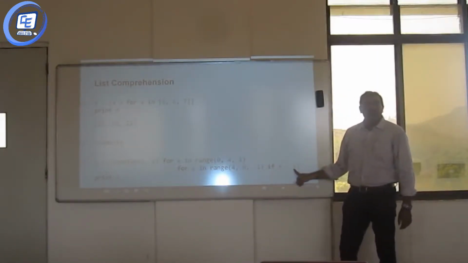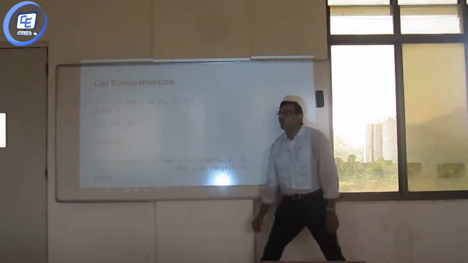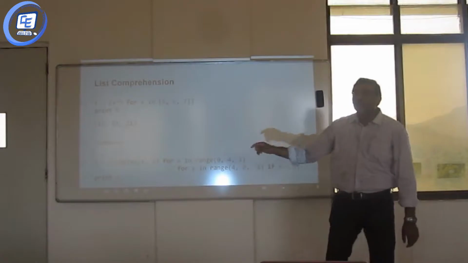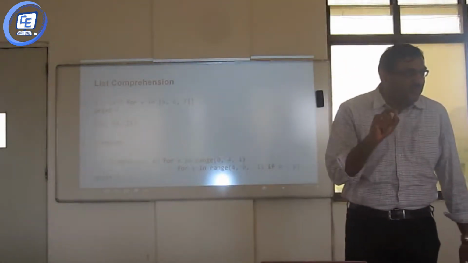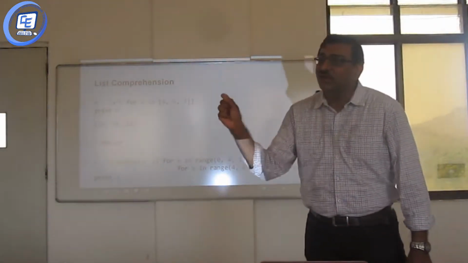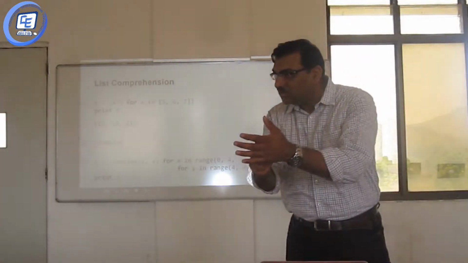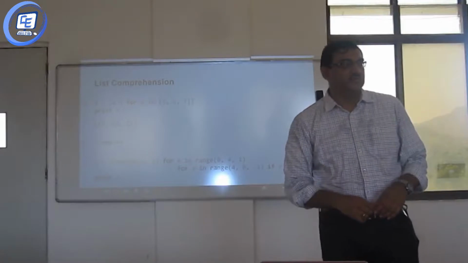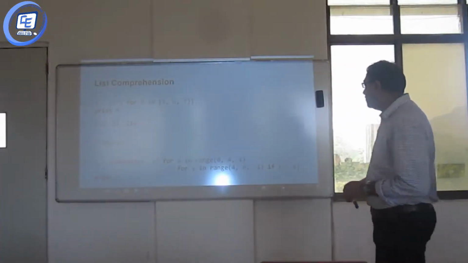If X greater than Y. So I want to do this operation only if X is greater than Y, because Z will contain complex numbers X plus JY only if X is greater than Y. So can you take a pen and notebook and think what will be the values of Z before you execute this? What will be the values of Z?